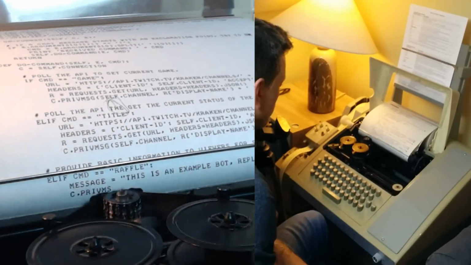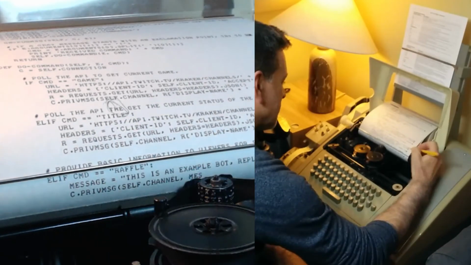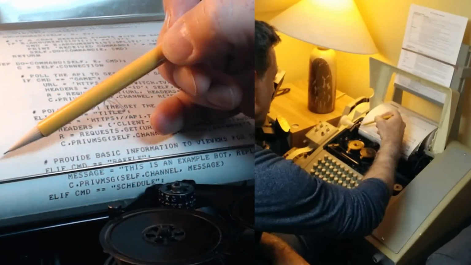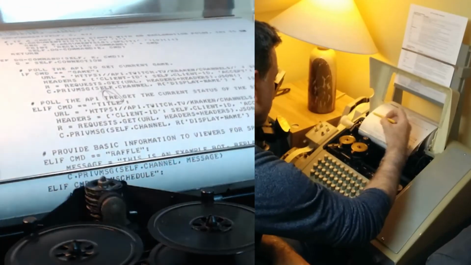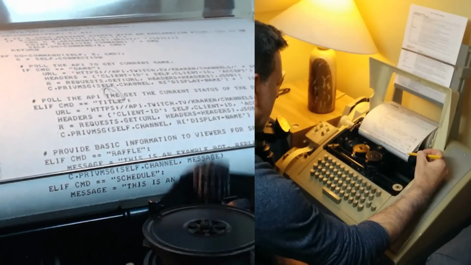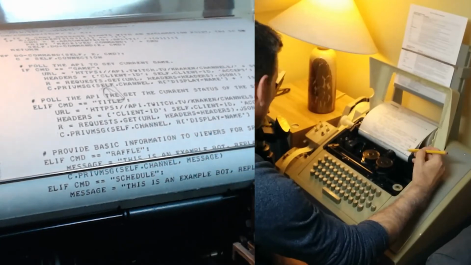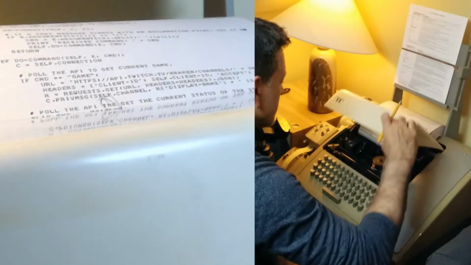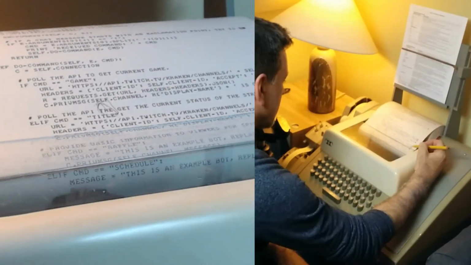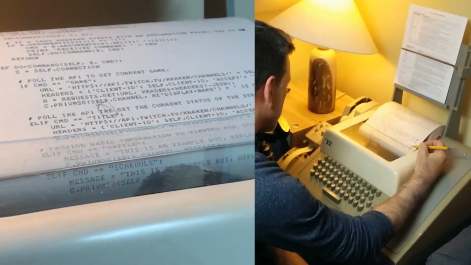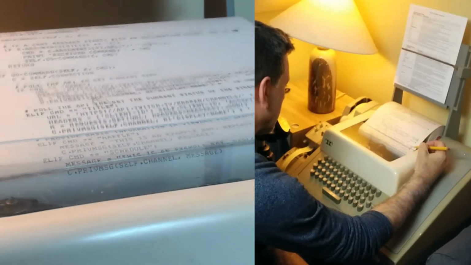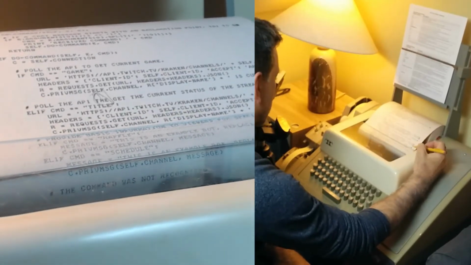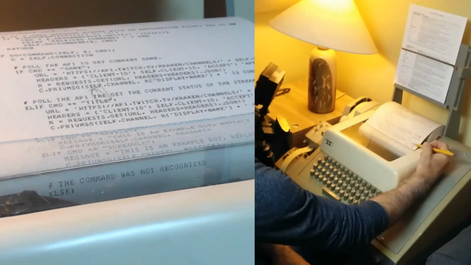Unfortunately, the lines are only 72 characters wide. We have less margin down here that you can't really see very well. 72 character right margin, and there's no word wrap by default. So I've implemented word wrap in firmware. I'll talk a little bit more about how this thing's connected together. There is a word wrap option that you can turn on here, the way that I've built this thing.